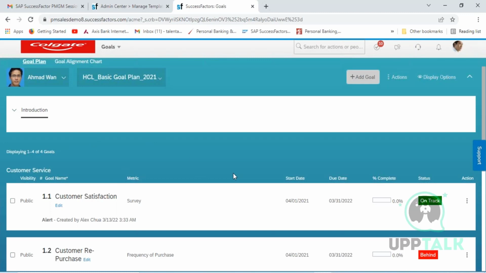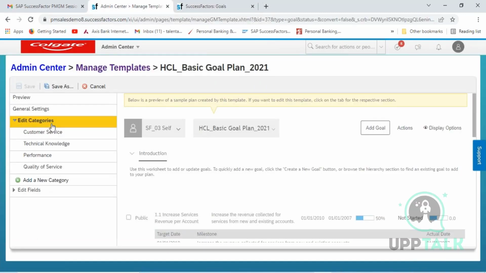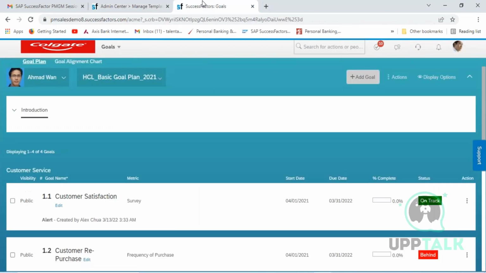Okay. In the previous class we started with the rating scale. We created a rating scale, then we created a route map, a managed route map. After creating the managed route map, we created the template, that is the basic goal template. And in today's class, we added the template. Under the template, we added the categories and the fields, and we added the goals. So up to here, the goal part we have completed. Any queries? Certain other activities are there.